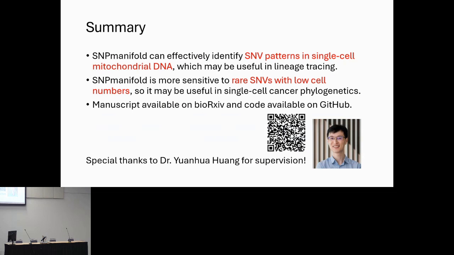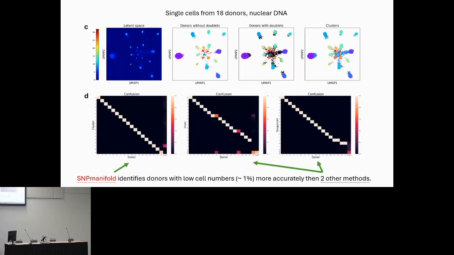What is the resolution? I mean, how low could you go? How small subclones could you still detect with your method? Did you check this? For this one? Yes. Basically, it is around 9,000 cells. But for the smallest donors we mixed, it's only around 60, 70, 80 cells. So it's only around 1% of the total. But we are still able to detect it, while other methods that were published before will make some errors by combining the rare clones or misclustering.